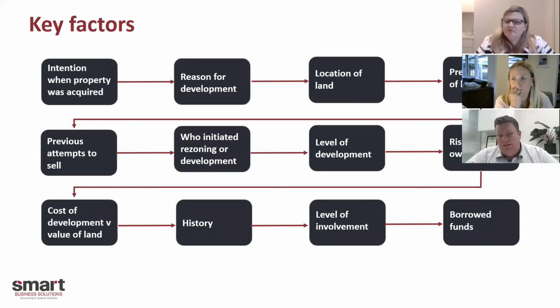I'm not going to go through every single one, but the location of the land is also considered. So if you're buying land in a location that the ATO deems as high likelihood that you're going to make a profit by subdividing, they can even look at that. Previous attempts to sell. So if you've had attempts to sell a bigger block and haven't had much luck in getting interest in that, and an agent or somebody else says to you, how about you subdivide, that may help you sell off the property or the land.